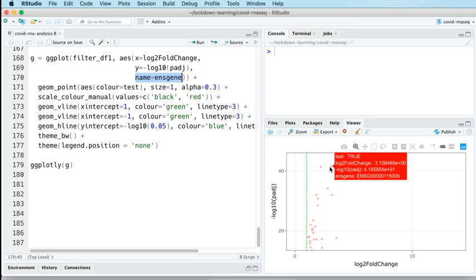Is of limited value. It gives me an identifier I can look up if I've got a browser handy and I can type the identifier into the browser. But actually, it would be better to systematically have a more human readable identifier for the genes, both on our heat map and just more generally for working with this data downstream. If we're going to start exporting tables of differentially expressed genes and things like that, we want more annotation available to us in those tables than just the Ensembl gene ID that we currently have.